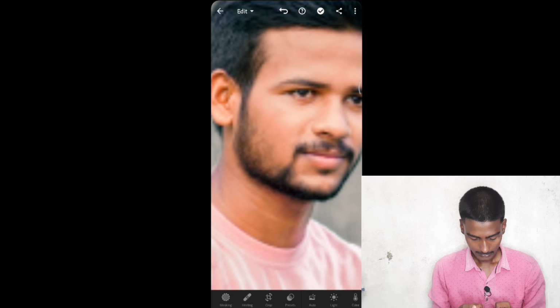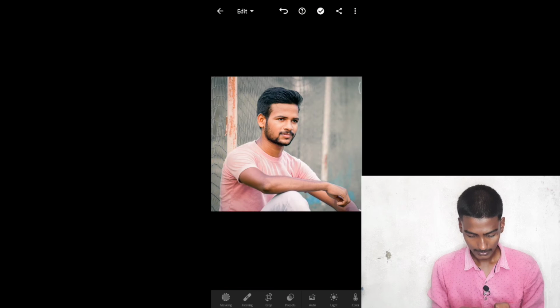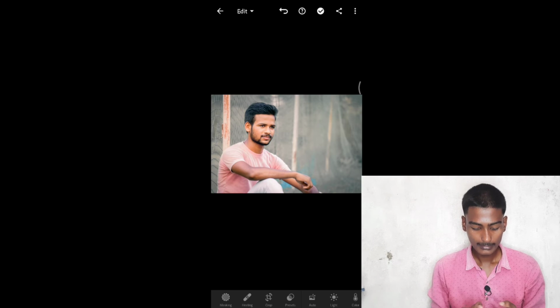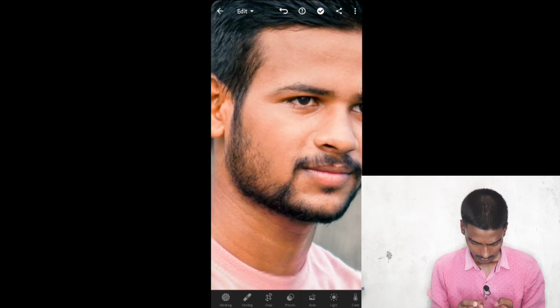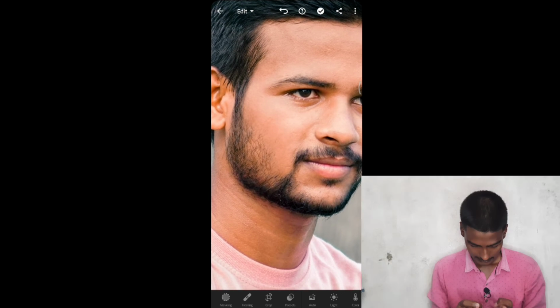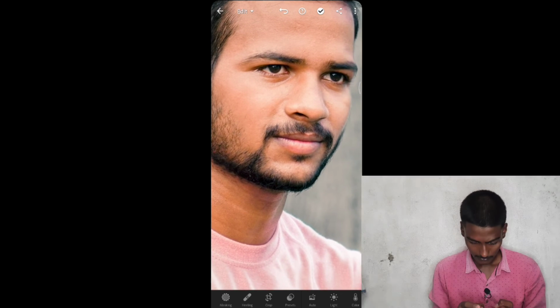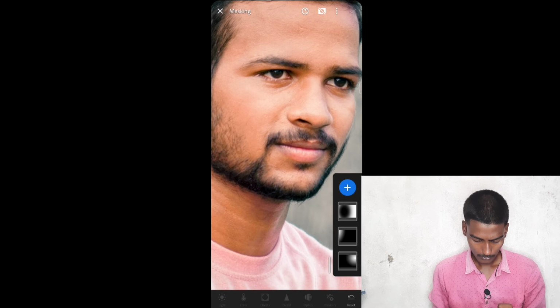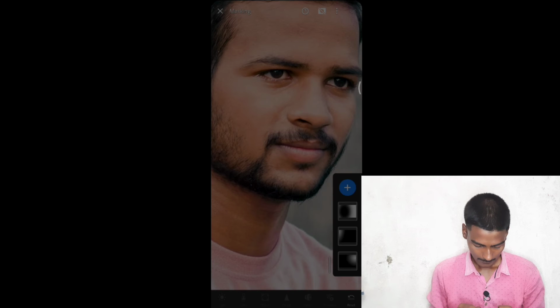Now you can see the image has become matte, and let's check the before and after. This was the before and this is the after. And you can see that the left portion of the image is not looking good right now. So we will select the masking option and go to the color range tool.